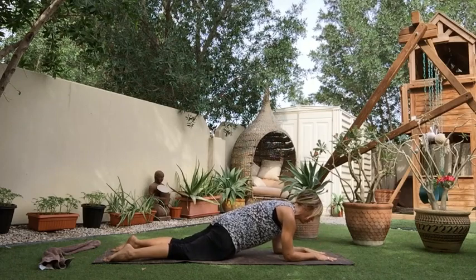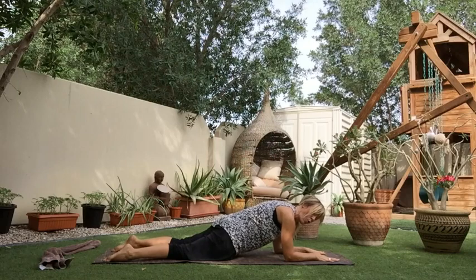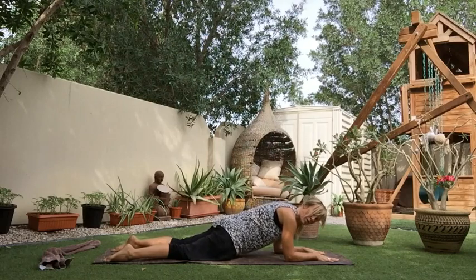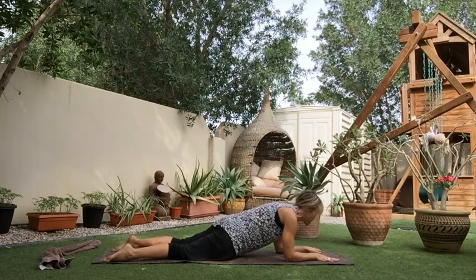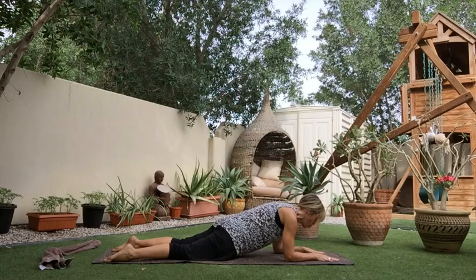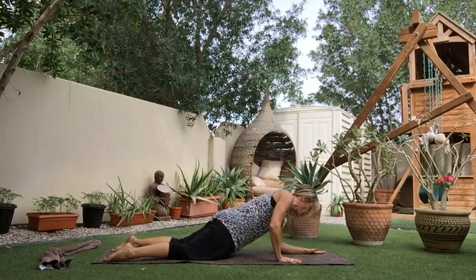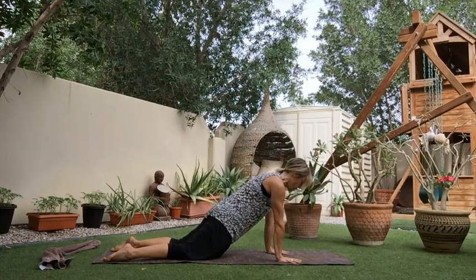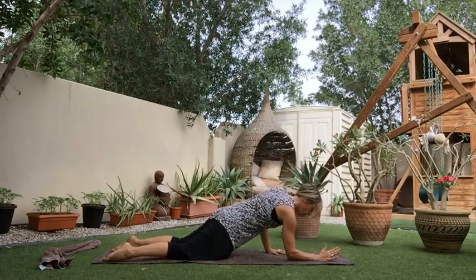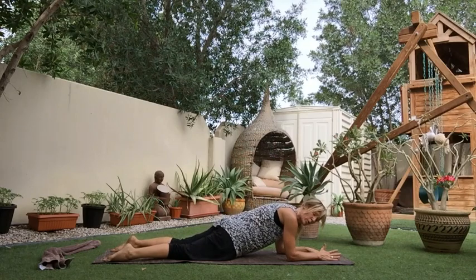Squeezing the bottom, pulling the shoulder blades back. Imagine you've still got that feeling that you had with the blanket, that opening of the front shoulders and the squeezing back of the shoulder blades. From here, nothing else happens, but we replace the elbow with the hand. We come back down. I'm doing this in level 1 on my knees. Advanced people on your toes.